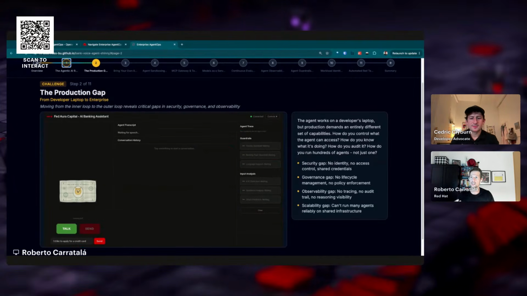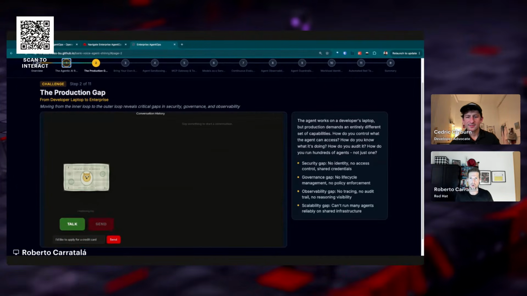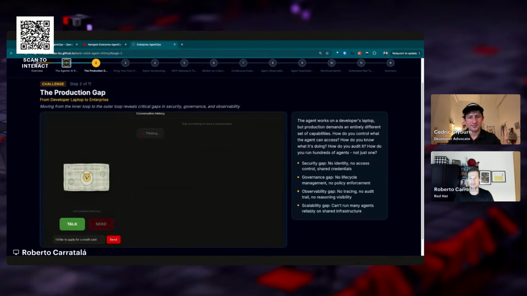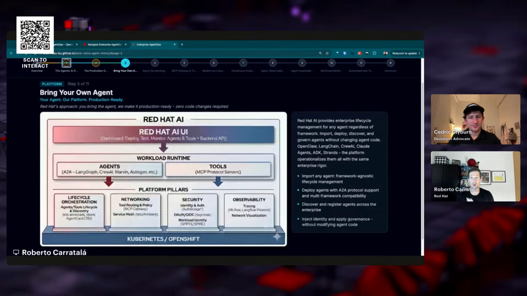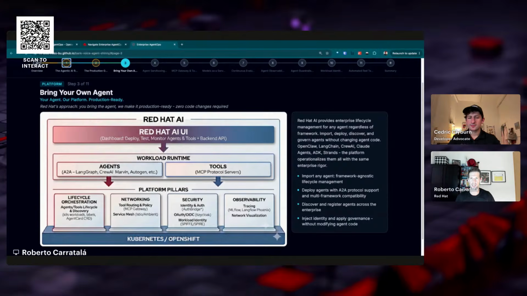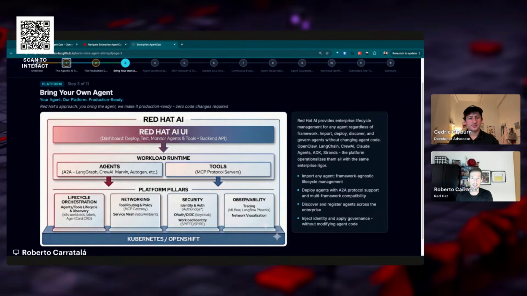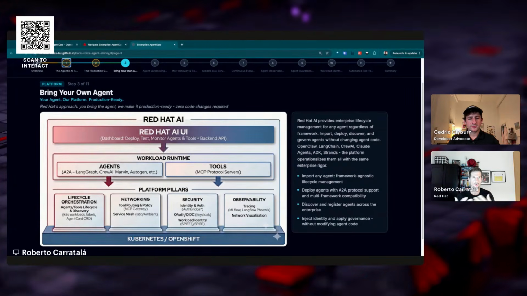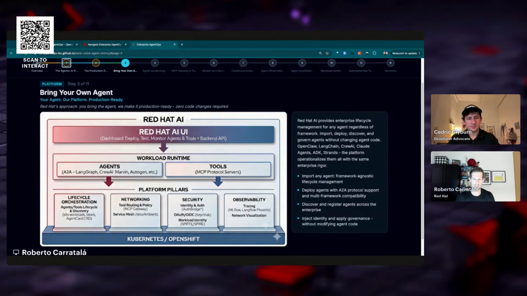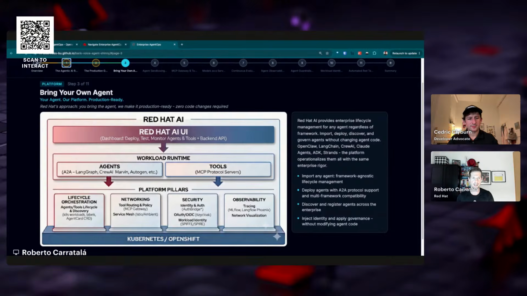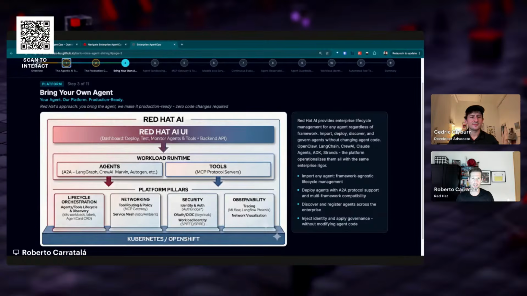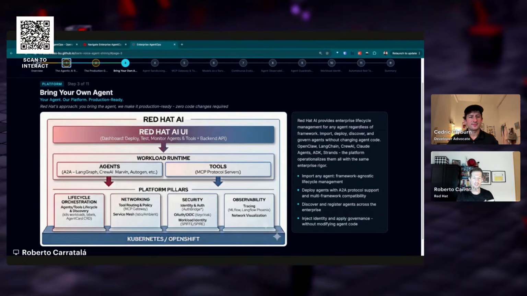So right. The first thing that we do is go and deploy using our bring-your-own-agent approach, because our approach is that you bring the agent and we make it production ready. For what reason? Because we have a lot of customers, and there are a lot of folks out there using a variety of agentic frameworks. Some of them are off the shelf.